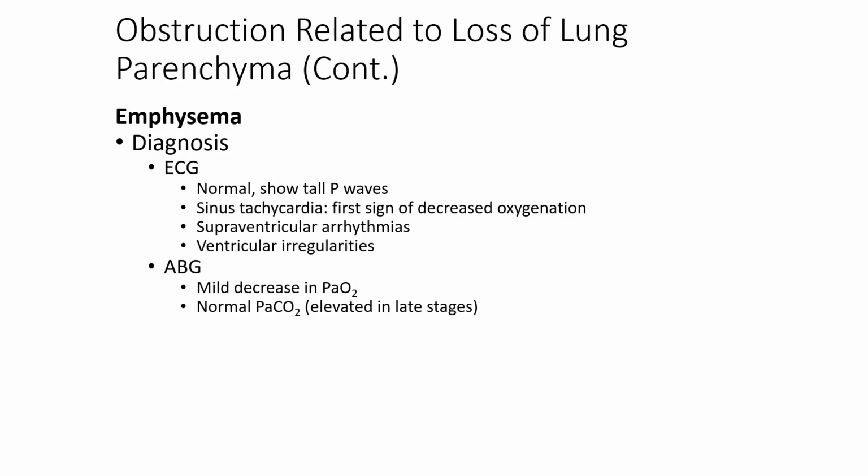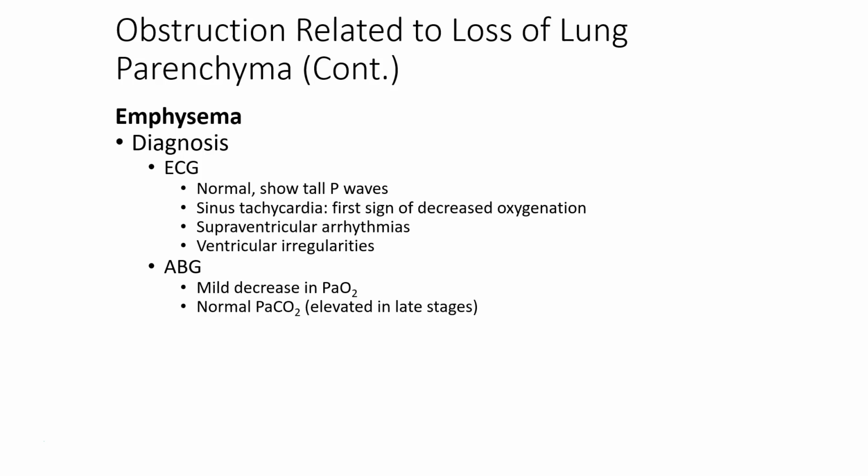It doesn't show it here, but keep in mind this is also a chronic respiratory disorder that can also lead to pulmonary hypertension, which also can lead to cor pulmonale as well. So it mentioned it on the slides for chronic bronchitis. It is also true for emphysema as well, that you can end up with right-sided heart failure.